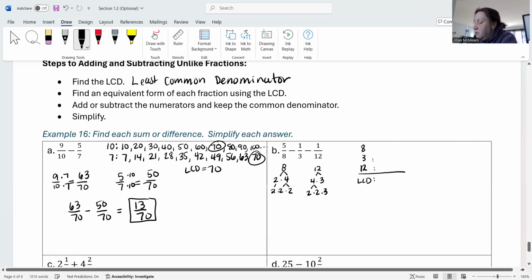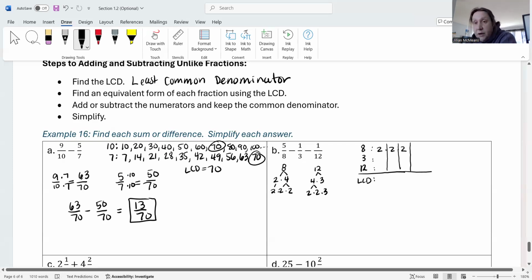We're going to fill in the prime factorizations here. Remember, once a number's in a column, that is the only number that can go in that column. So I'm going to go ahead and fill in the factorization for 8. 8 was 2 times 2 times 2. So that means we've got a 2's column, a 2's column, and another 2's column.